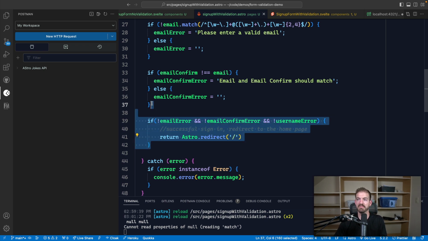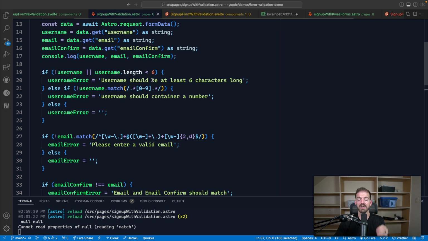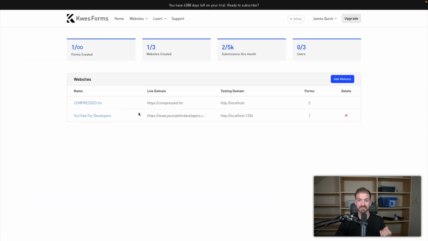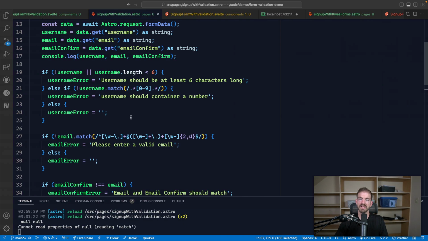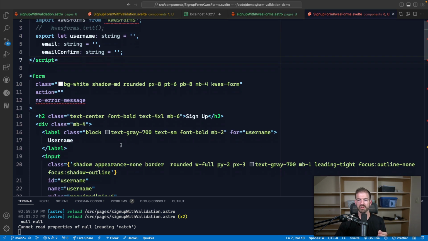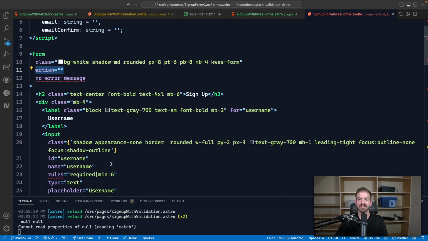Now, the downside of this is that it means that you have to have extra logic on your server. You also have to have a server, and then you have to have basically duplicate logic to be able to handle validation on the front end and the back end. And so what I found is a product called KwesForms, which can help do all of that for us. So what we'll see in a second, if we look at the form that is using KwesForms, so sign up with KwesForms, what we're going to do is update this action to submit to KwesForms, and then we can use their kind of rule system to be able to define all the validation, and it will do validation front end and back end, which is pretty neat.